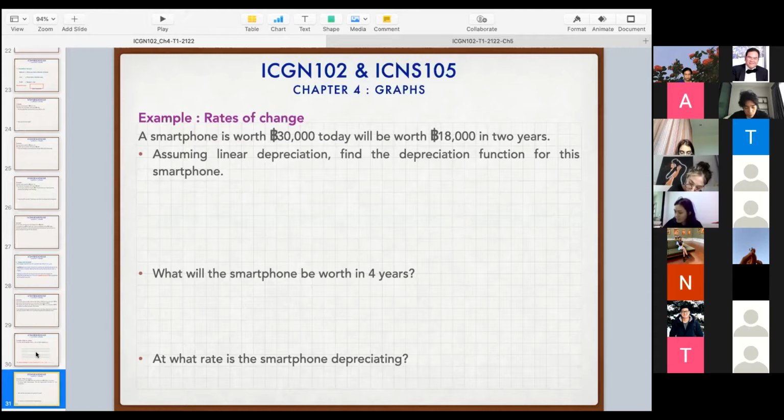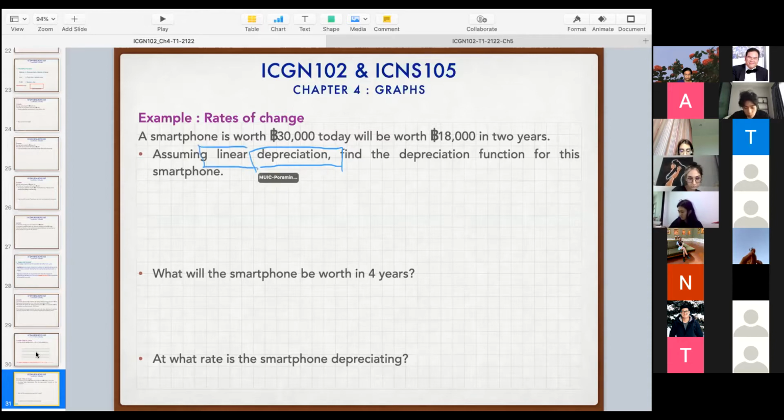So we talk about the decrease of the worth or the value of those assets as depreciation. Every business student has to know this word, depreciation. It means that the worth or value of the asset is decreasing. In order to calculate the depreciation we have various techniques. One technique that accounting always uses is what we call linear equation.